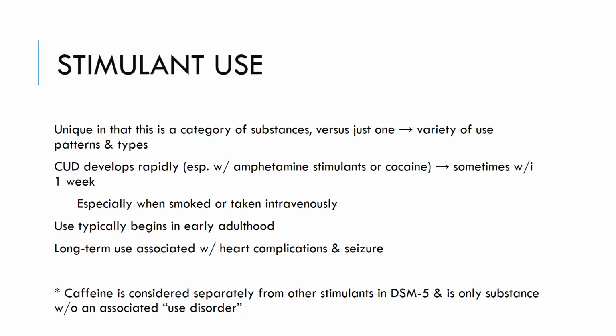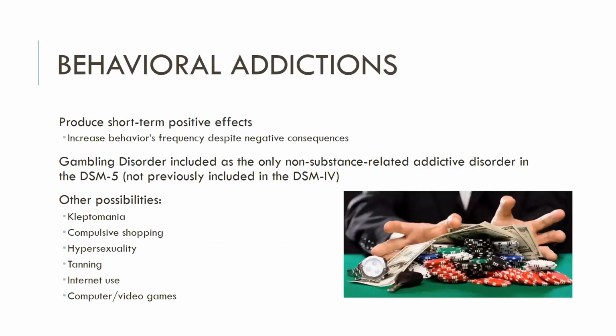And then, as I mentioned earlier, while caffeine is a stimulant, it is considered separately from the other stimulants in the DSM, and doesn't have an associated use disorder. So it is a stimulant. It functions in the same way as stimulants, but because of its relatively benign nature, it's not really associated with the stimulant use disorder.